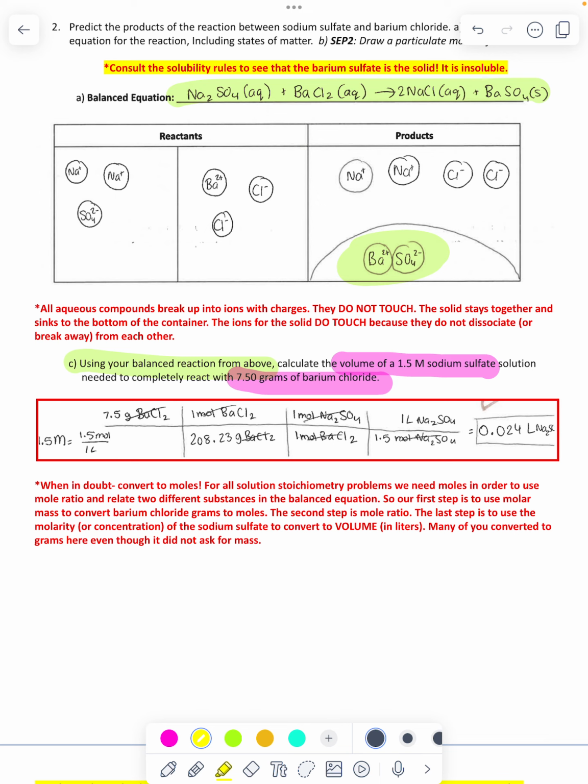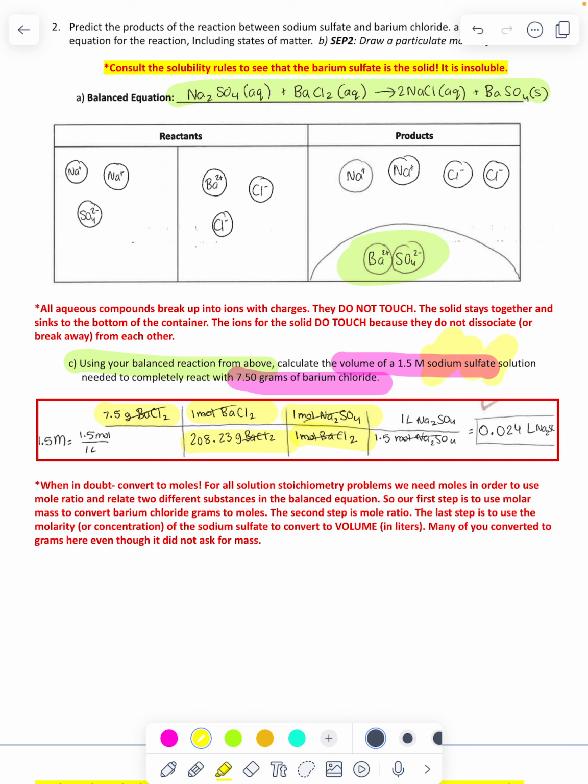All right, so in our calculation, we're going to start with 7.5 grams of barium chloride. We're going to use that molar mass of barium chloride to find moles. Notice my formula for barium chloride is BaCl2. Many people missed this because they had the wrong formula and therefore the molar mass was incorrect. Then to cancel my moles of barium chloride in my mole ratio step, I put barium chloride on the bottom, and I want to end up with sodium sulfate because that is what it asked me here, okay?